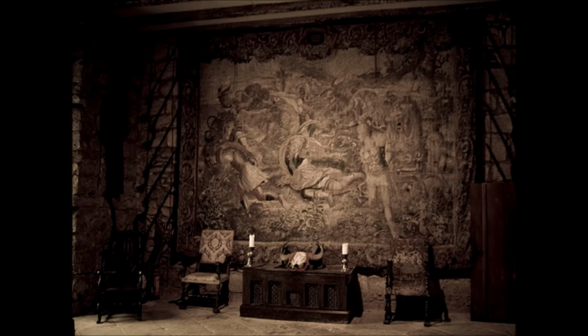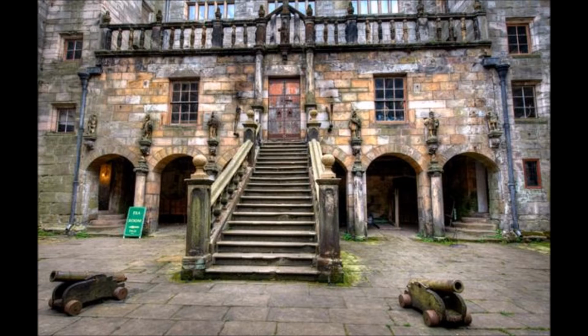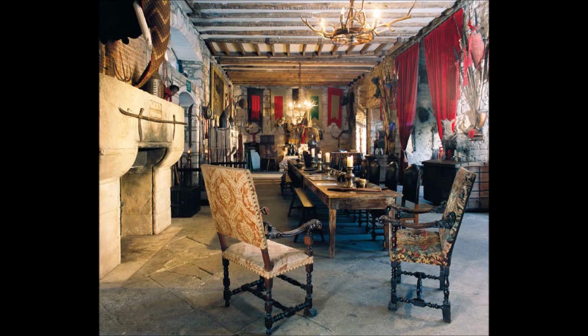People have experienced a lot of strange things in this room, and especially near the tapestry, whether it be cold spots or noises. From the courtyard, figures are often seen passing the windows of the Great Hall when no one is actually there. The skull is also known to move around the room, but never leaves. Somebody who had done an investigation there had documented that they had visited the castle and had taken many photos.